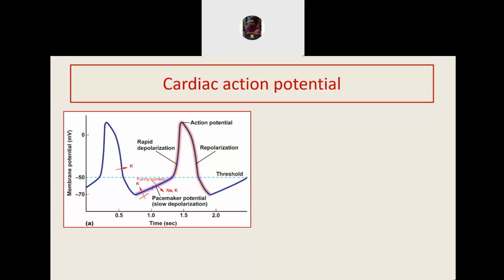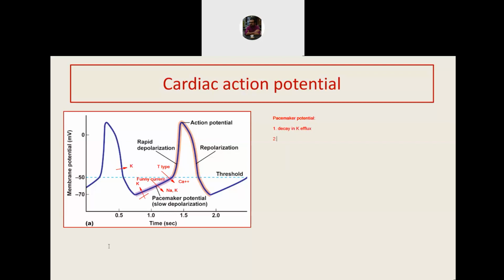Once the potential has moved a bit up, the third and final thing that pushes it up to the threshold level is the entry of calcium ion, which happens through the T-type calcium channels. So the three events that make up the pacemaker potential, also known as diastolic depolarization, are number one, a decrease or decay in potassium efflux.